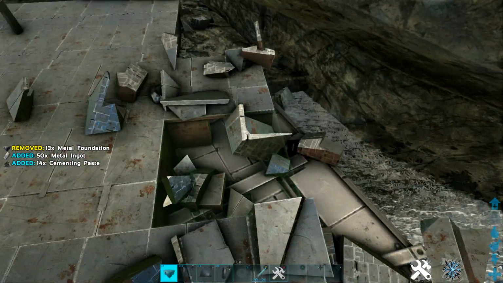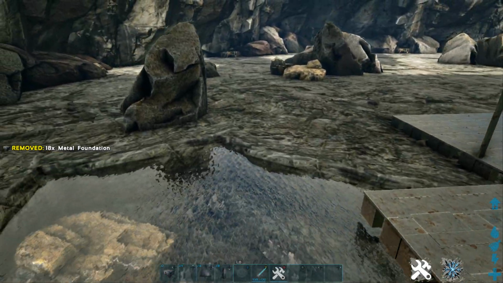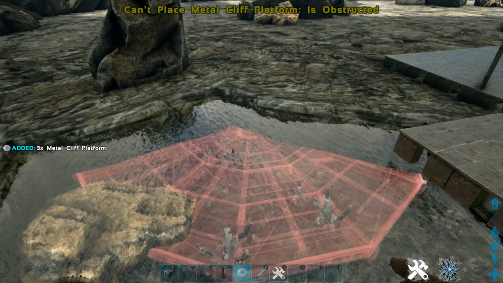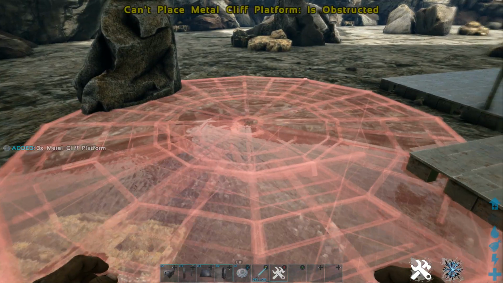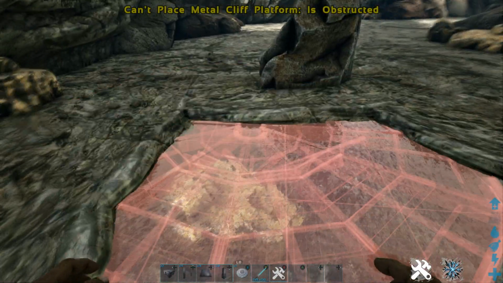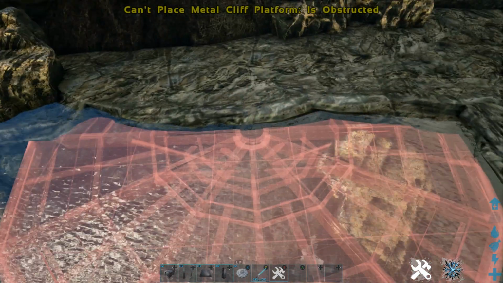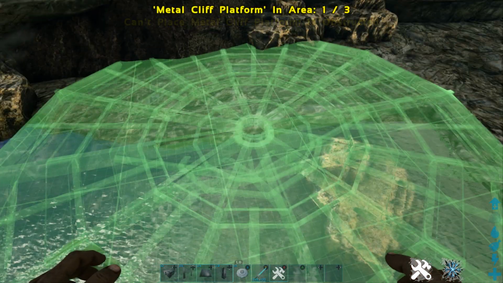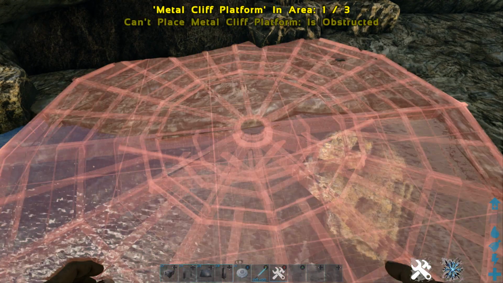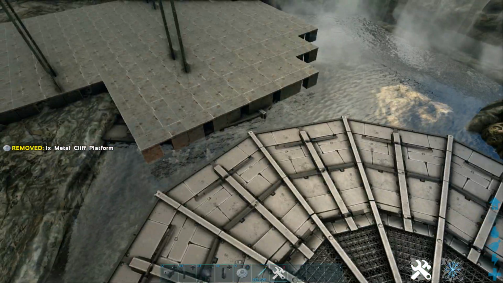Ooh, that's twice in a row. Come on, slow down. There we go. Let's see if we can get another cliff back here. You gonna let me? Anywhere here? It's probably because of that metal. I saw green. There we go. Oh, that's a bit high. Alright, I'll do it, but that's a bit high, isn't it?